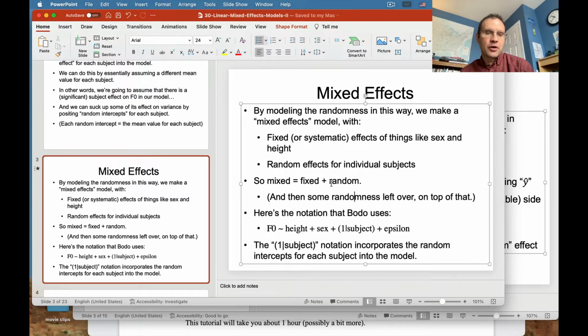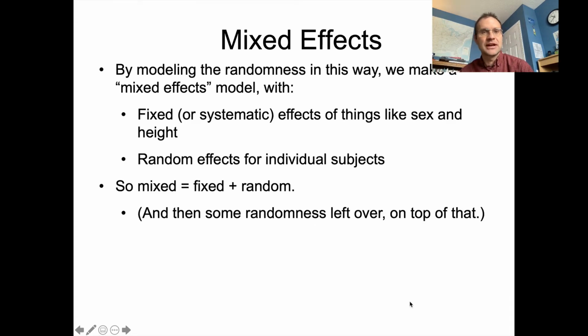So we're trying to get a little more sense of where these measures are coming from by assuming that each individual subject will kind of do their own thing. And since we have repeated measures from those individual subjects, we can normalize to a certain extent how much each individual observation deviates from the mean for an individual subject. But there's still going to be some randomness left over. There always is on top of that. So there's some noise, but now we have more structure in the signal part of our data.